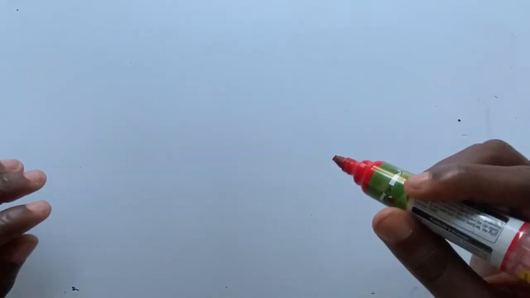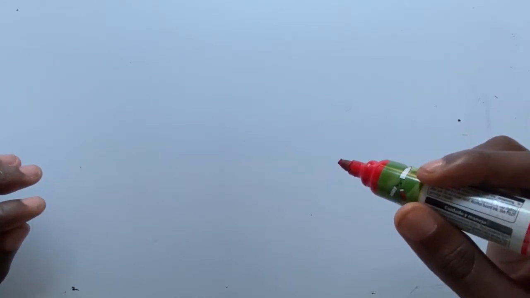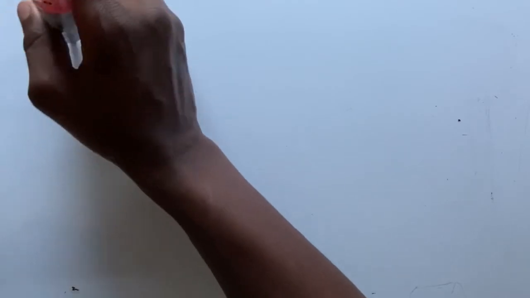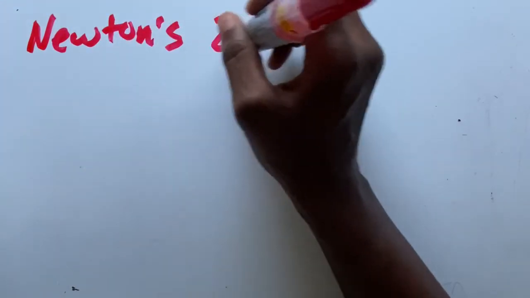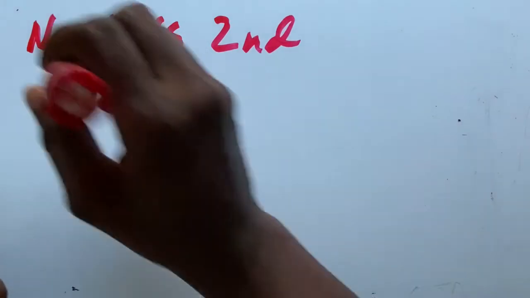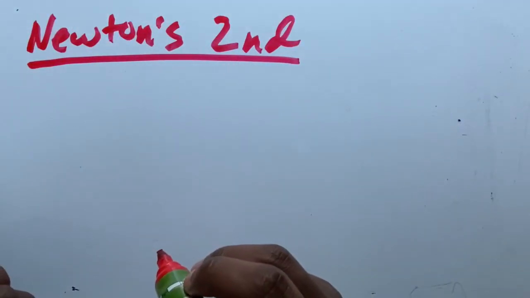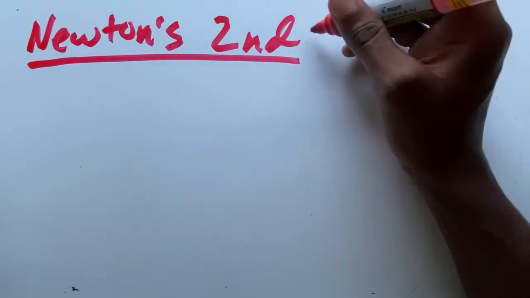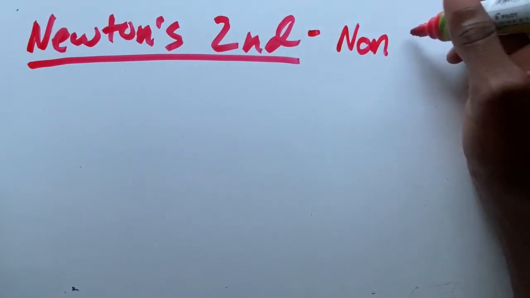Okay, so let's next talk about, well, it looks like now they're talking about parachutes. So we're still on Newton's second law here, but now we're in a situation where something is not in free fall. So this is still Newton's second law. Write it up here, Newton's. Still talking about Newton's second law, but now we're talking about the non-free fall scenario. Non-free fall.